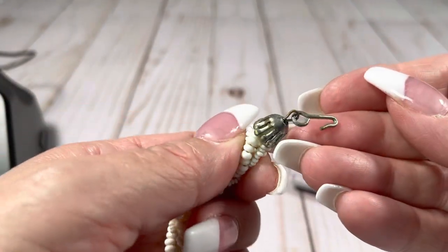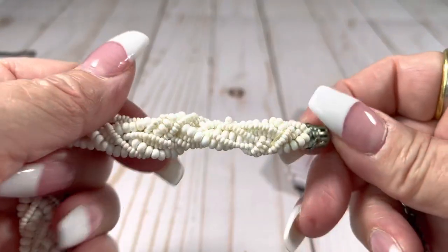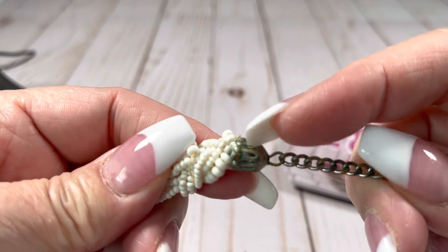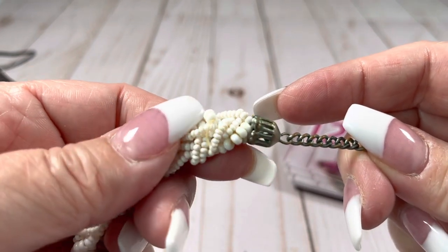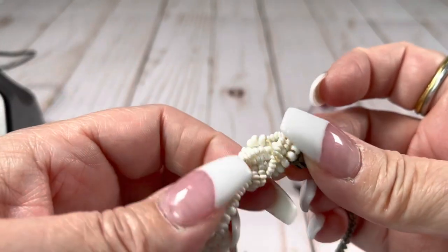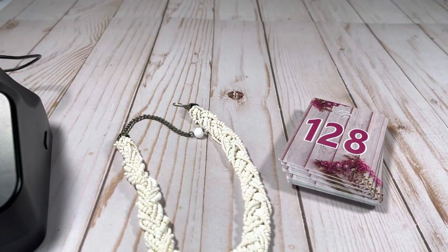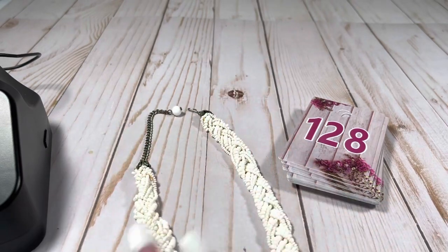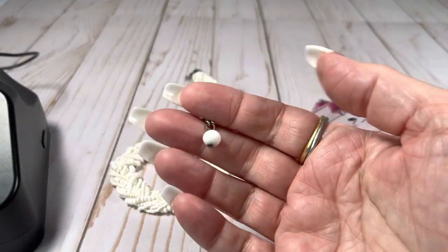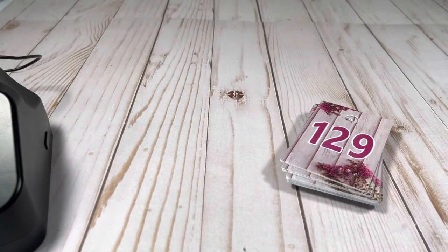A seed bead necklace — different size seed beads. It is white seed beads that are braided. Silver tone here on the hook clasp — a little bit of wear on there, definitely. Some starting verdigris, but not really crazy verdigris. There's a string right here and I don't want beads to go — that string is probably where they tied off. There's definitely some wear on this extender. 16 and a half inch total length. It's very pretty — they added something on the end of the extender, just a little extra. These are acrylic. I'm going to do this one for $14.